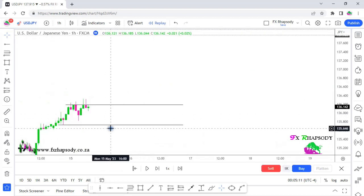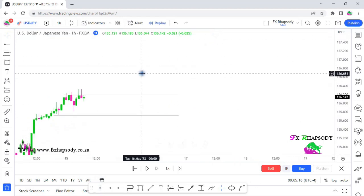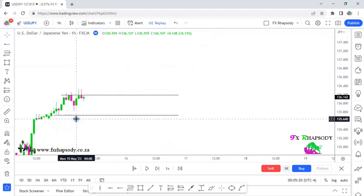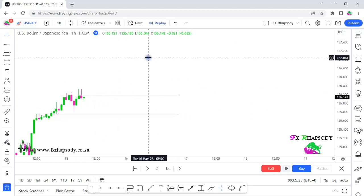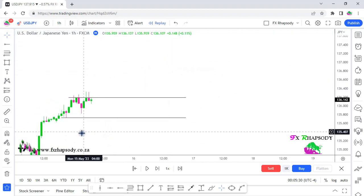So now on the 4-hour time frame, we have got our areas in the market pinned out. Okay, this is now the start of the week. Again, we did our analysis at the start of the week. We looked at COT reports. We had an indication of where the market might be going. We highlighted areas in the market. We have them up there. So now we wait for opportunities to go into the market.